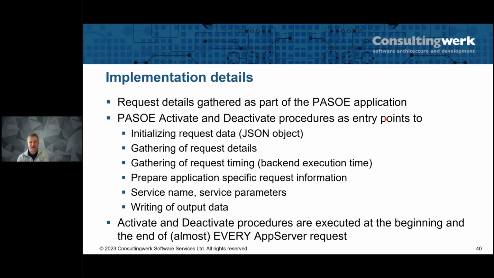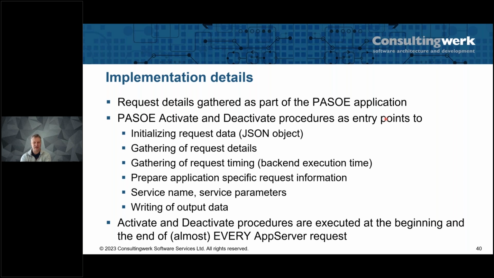I say almost every app server request because, certainly on PAS, the exception is if you have a bound session managed ABL client or APSV client, an OpenEdge client, but otherwise it always runs, right? And the reason for the bound is you don't have to activate.